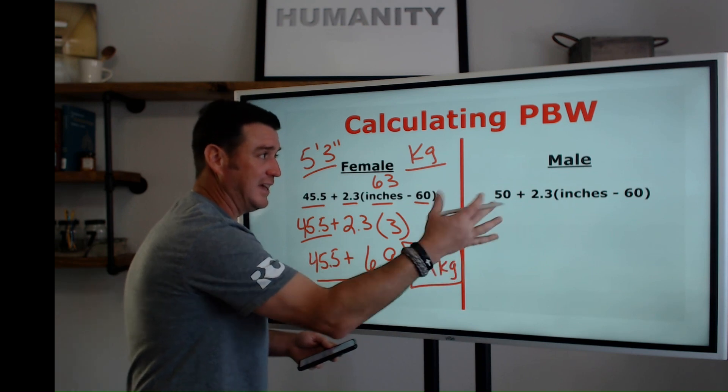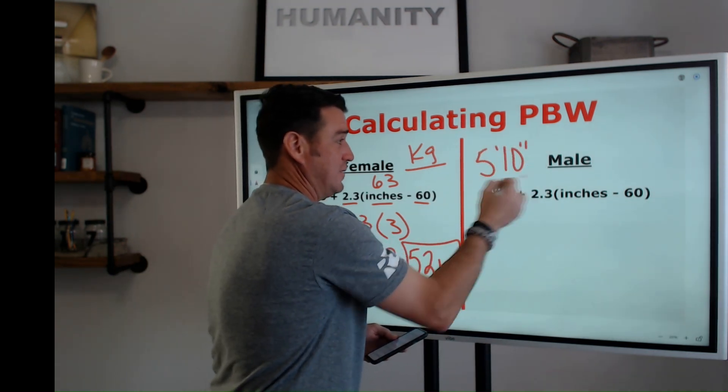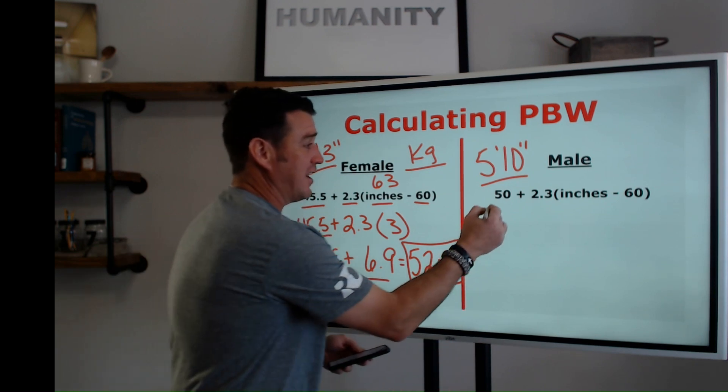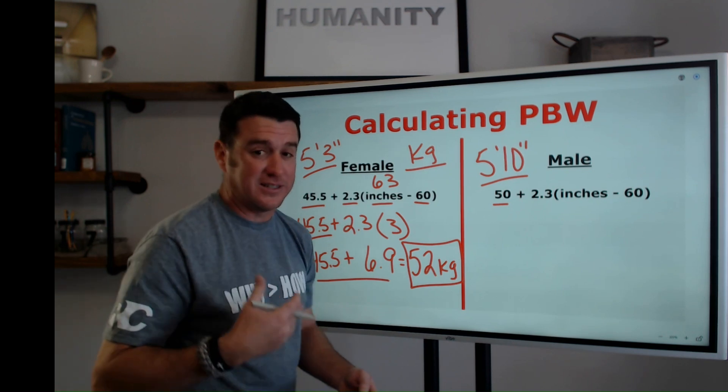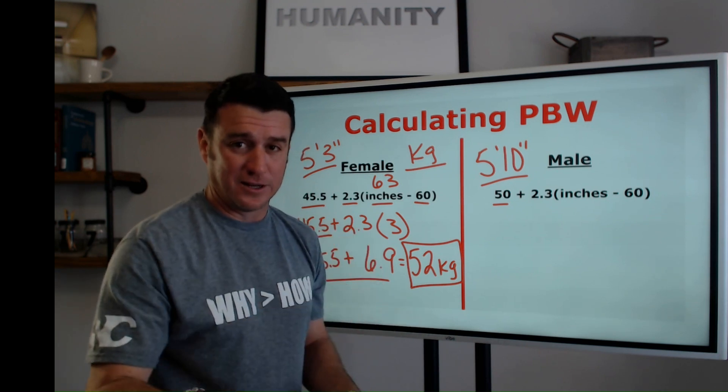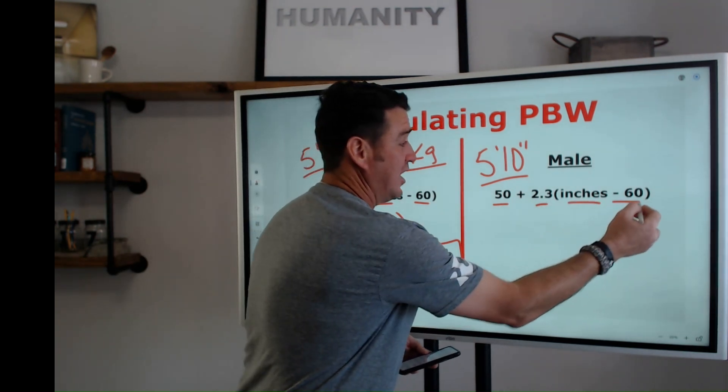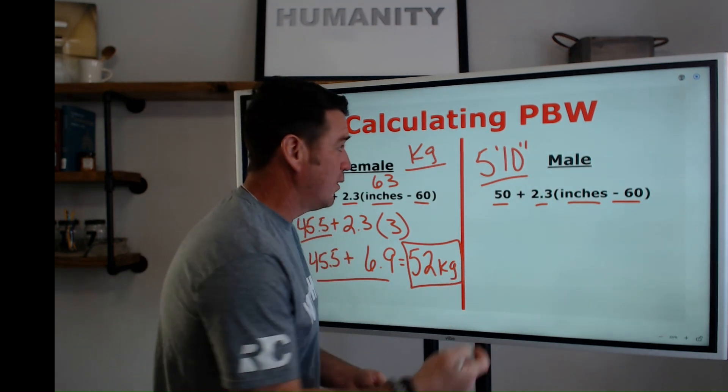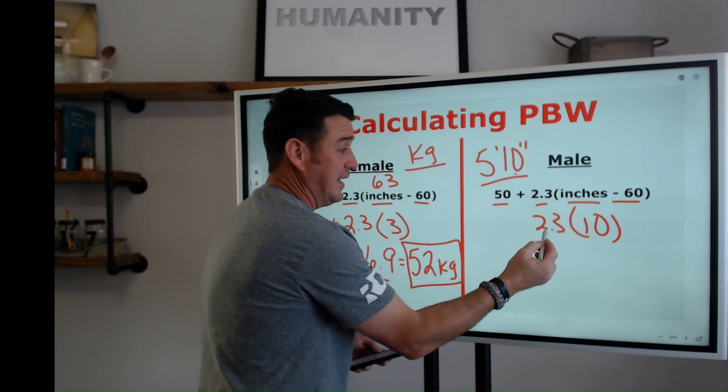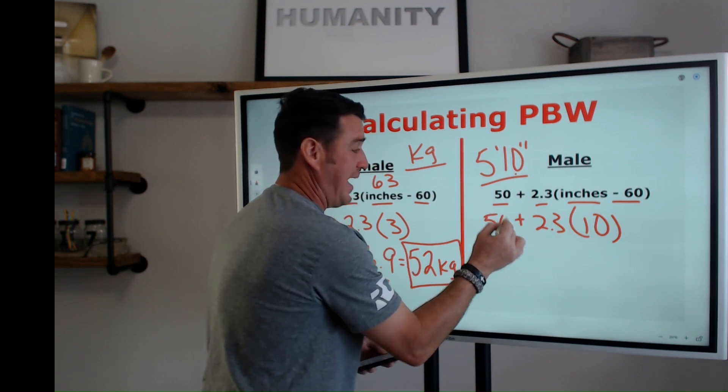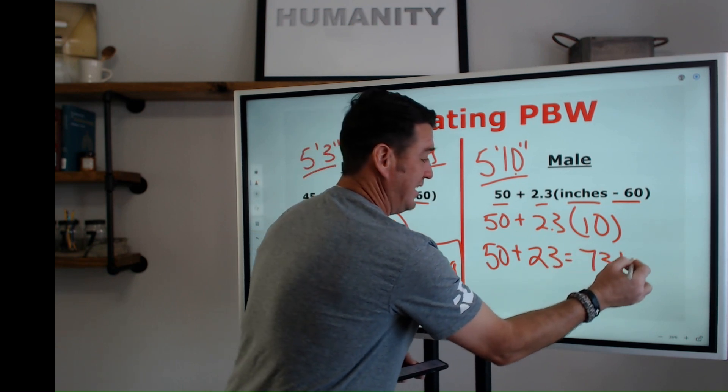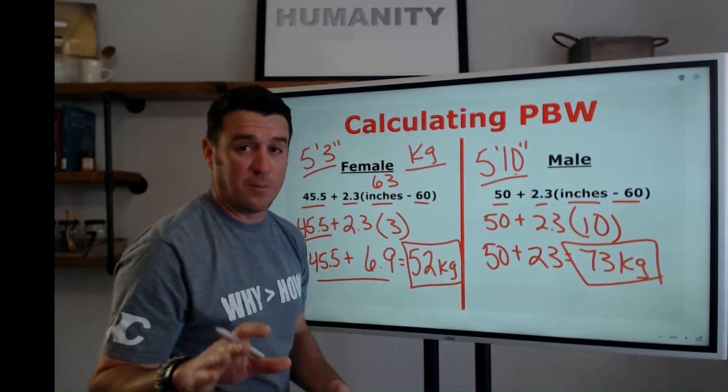Now, let's just talk about the male side for just a second. Let's say we had a male that was 5 foot 10 inches tall. You see where the males, because we have naturally larger, biologically larger frames, then we start at a 50 kilogram base. So you have to recognize, you have to remember this. These are formulas that you just have to know. Females start at 45.5. Males start at 50 kilograms. And then we add 2.3 for every inch above 60 inches, which is every inch above 5 feet. Well, we're 5 foot 10. So that means we are 10 inches above 5 feet. So we're going to add 2.3 kilograms for every one of those inches and then add it back to 50 kilograms. So 50 plus 2.3 times 10 is 23. This patient is 73 kilograms. This is what we call predicted body weight.